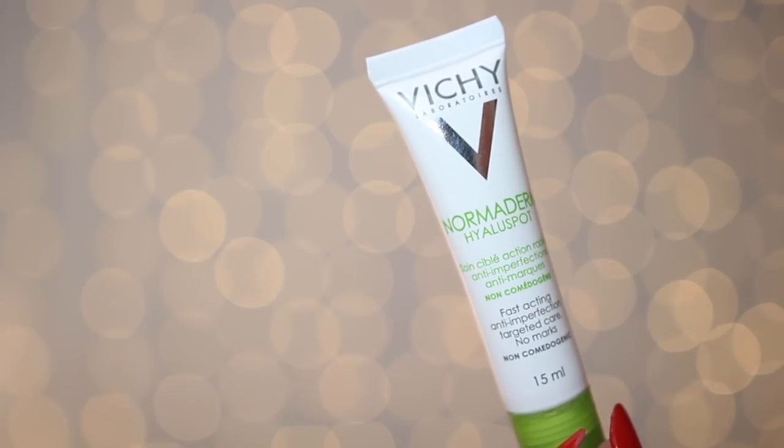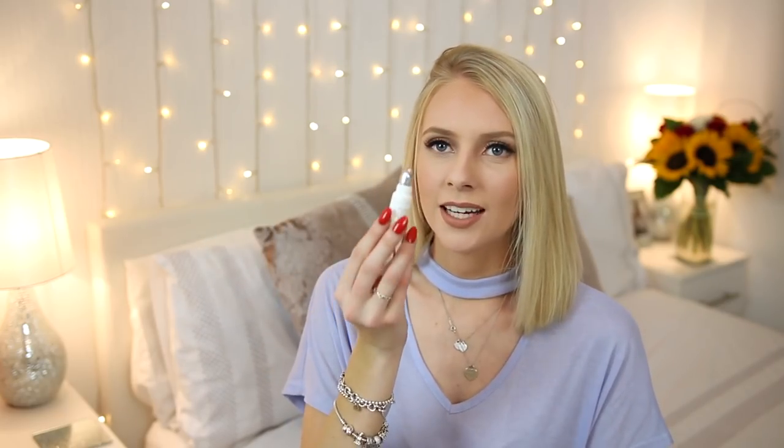Next up we have the category of dealing with spots. It can be a really difficult problem to overcome, but I feel like I've almost cracked it. The other categories all contribute to the amount of spots you'll have — if you're cleaning your face, making sure your makeup's gone, and keeping it hydrated, you are going to get less spots. The first product I'd recommend is the Vichy Normaderm Hyaluspot. It comes with a little nib on the end — you just squeeze it and put the product on your skin without touching your face, which is the worst thing you can do. It's not a miracle product, but it has helped my spots clear up a lot quicker. It's about £8 or £9 for 15ml, available from Boots.